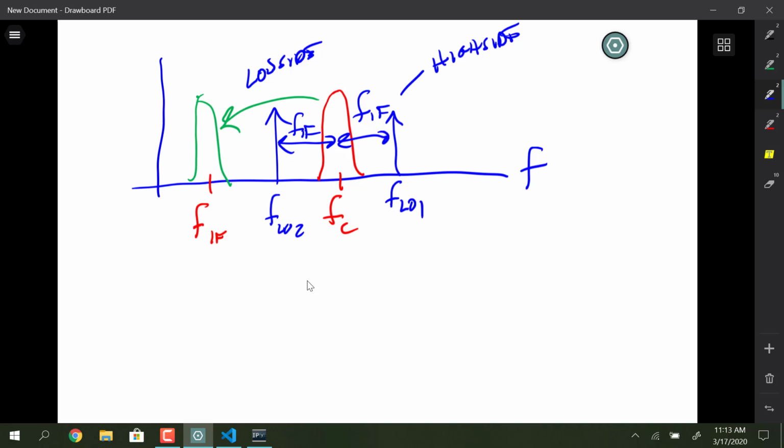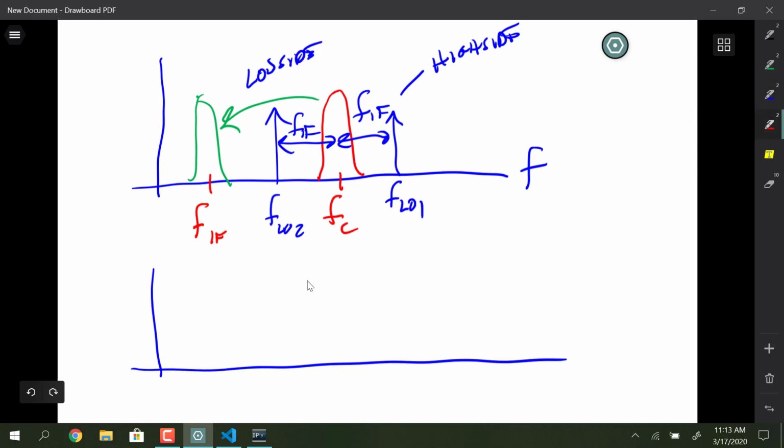Sound good? I can't get feedback from you right now, but let's just take another scenario. Suppose FC is down at a low frequency, and we'll go to green again.